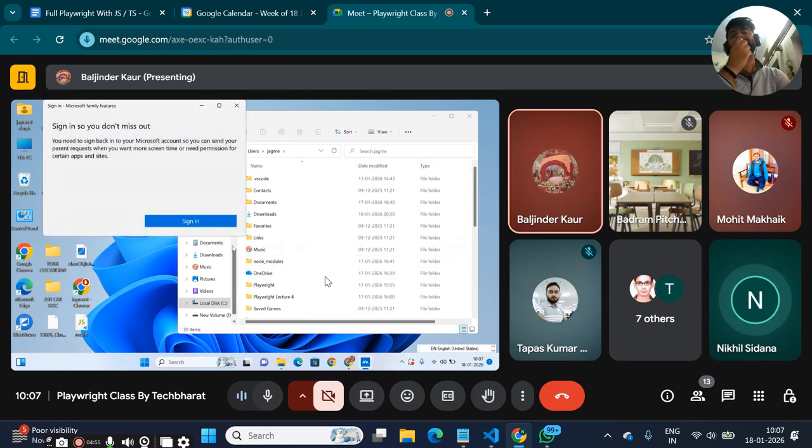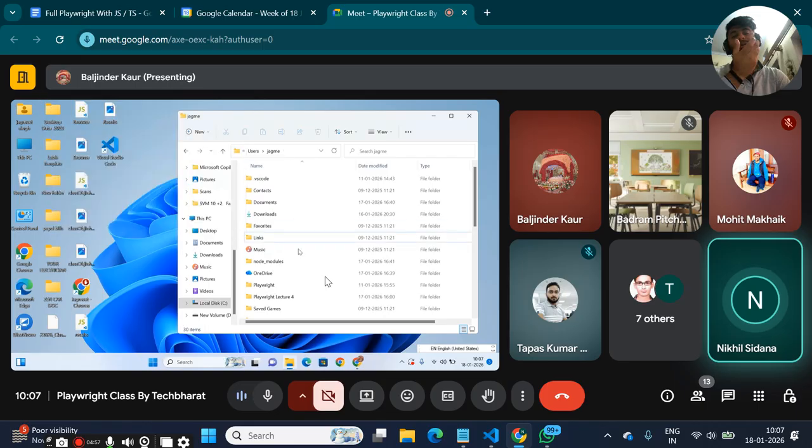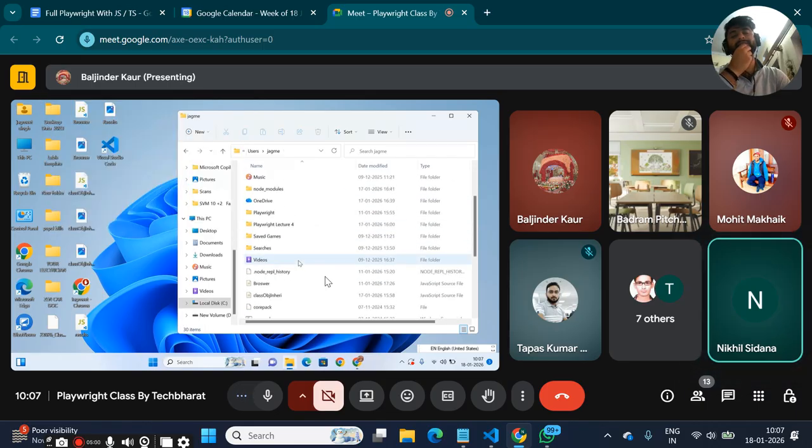That is the issue then. You are not the administrator. That's why you have created the folder in C drive, and C drive is only accessible by a person with administrator access. That's why it's not running in VS Code. Do one thing, create a folder on desktop.